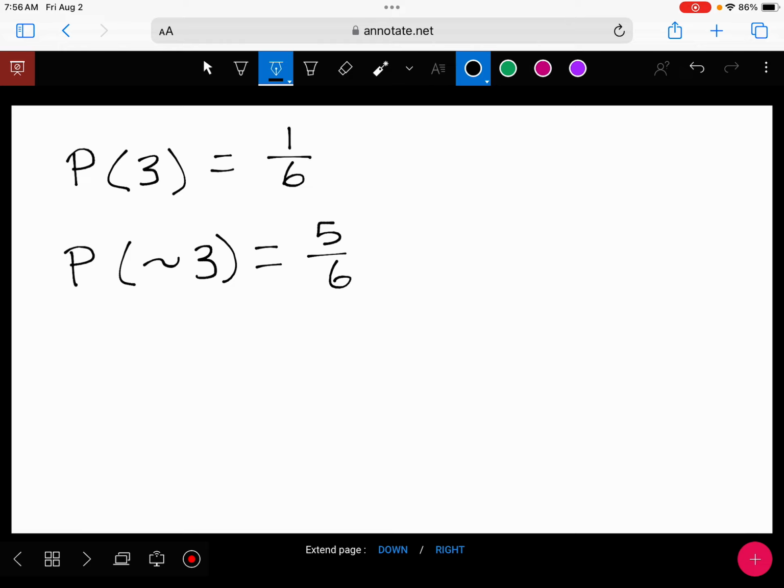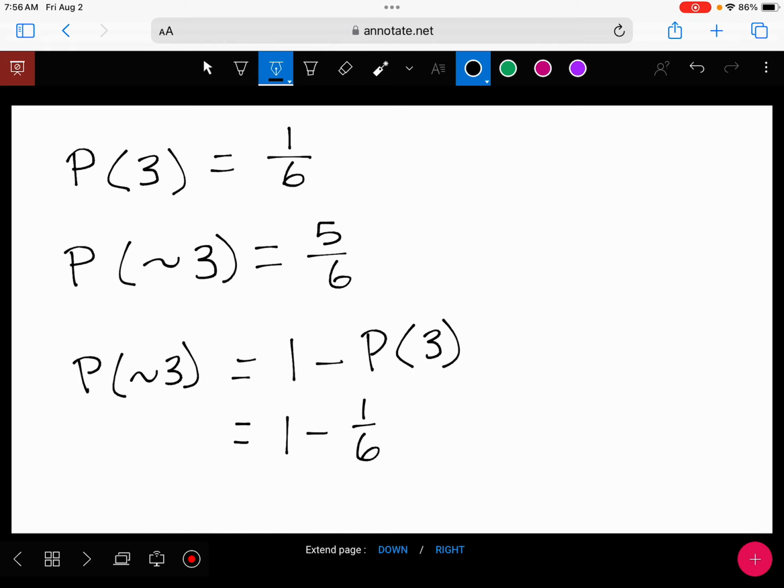So another way to do this is to use that formula we started out writing down, where I'm going to take the probability of the not being 1 minus the probability it is. So I can find the probability of not 3 by taking a certainty, 1, that I roll a dice and I'm saying, all right, I know that one doesn't work. So we're going to take it away. Because they told us the probability of 3. So we're doing really 1 minus 1/6, which gets us exactly to our 5/6.